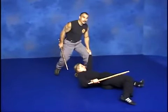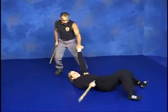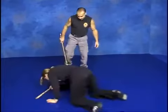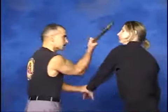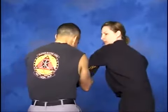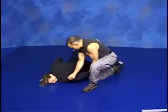So you notice I still have control of the hand. If she tries to hit whatever, I still can turn her away from me. A little bit of a different option. Same thing as we're hitting, and I come from underneath, and I turn her and get the hit. Once I'm in from here, I can just drop this line straight to the ground. See, this is on her chest.